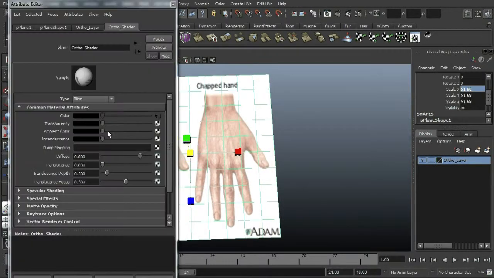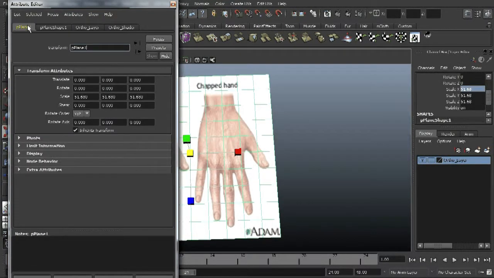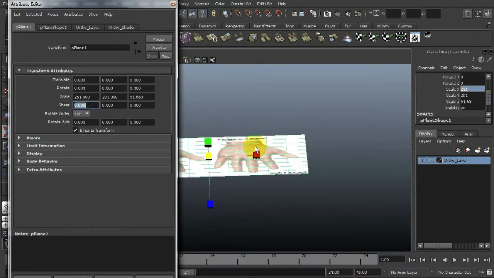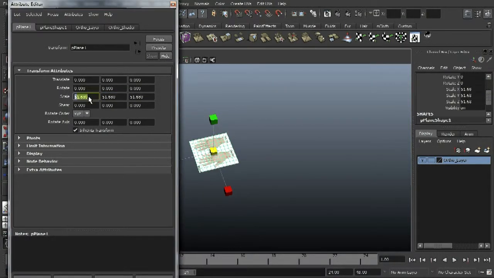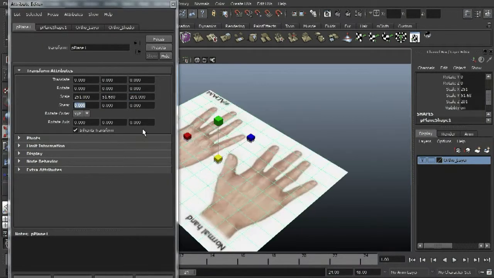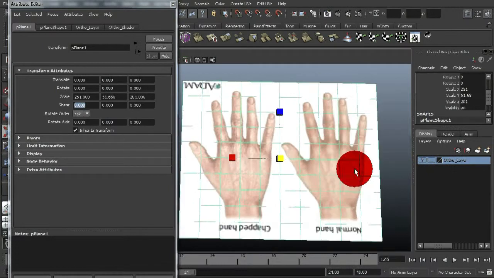I just noticed that my hand ortho image is a little skewed. So what I'm going to do is check the size of my image, and my image size has these dimensions, and when I go into Maya, my image plane is a perfect square, but if I change the image plane to the same dimensions as the original image, that should fix the skewing. Okay, now that's all fixed up.